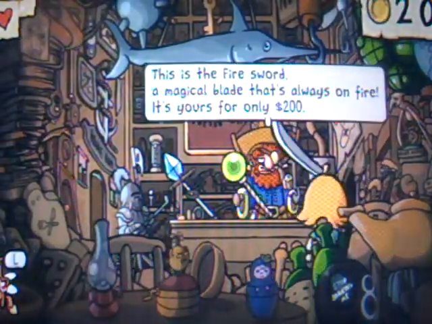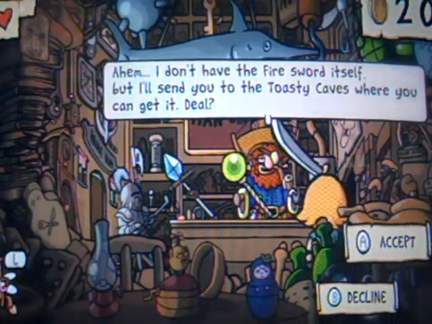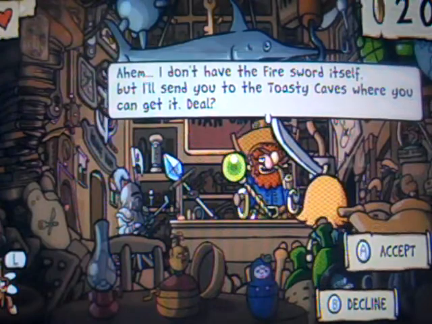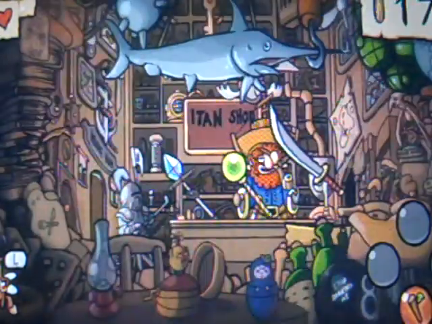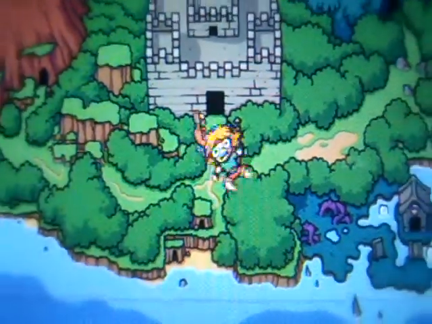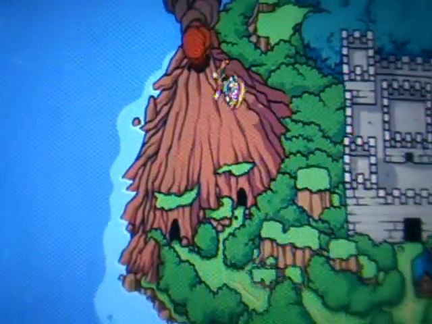What, you again? Why more cash? I don't have the 5-star button itself. What? I'll send you to the toasty cave where you can get it, deal. All right, whatever. Ta-da! Look, he's just like, no, my beer, no.